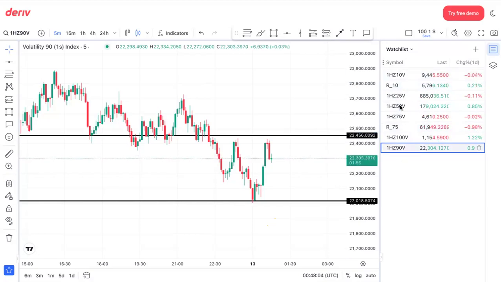But I have them on here because of the challenge I did, and those are a little bit slower and you can use a small lot size with them and still make a little piece of change here and there. But I only have a few pairs on my screen. You shouldn't be trading Jump and Step and Range and Flyer, everybody. I know everybody likes 25 1S and 50 1S, but they say too volatile.